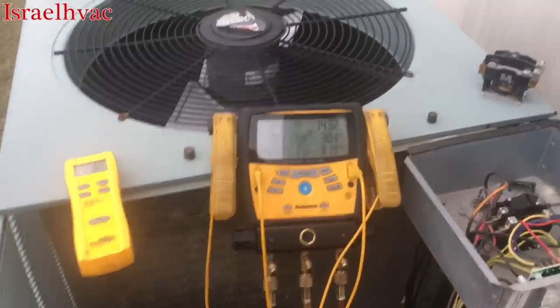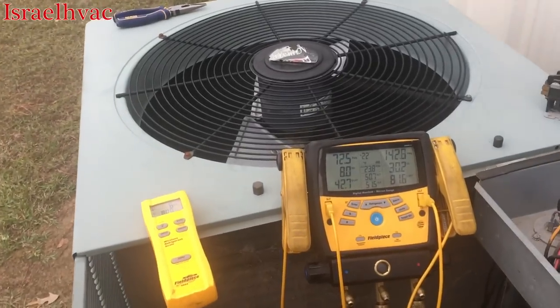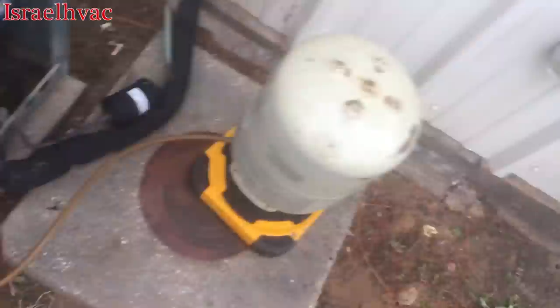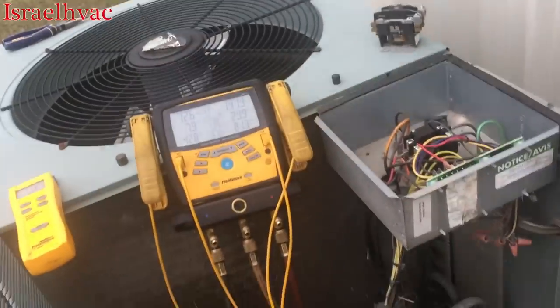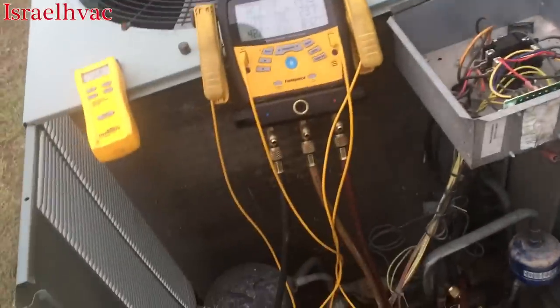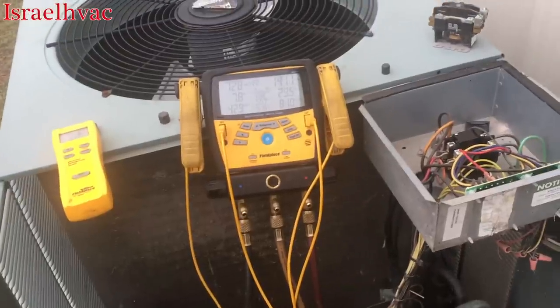All right, guys, the machine was running up until a second ago. I didn't run the temperature up high enough. It warmed up very quick. I put in 6.5 pounds of the RS44B. I believe that's all it needs. Machine calls for right around 8 pounds, but with the short line set, I don't think we're gonna need that extra pound and a half.